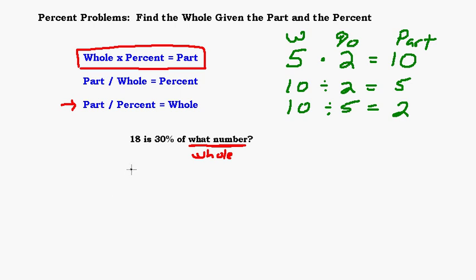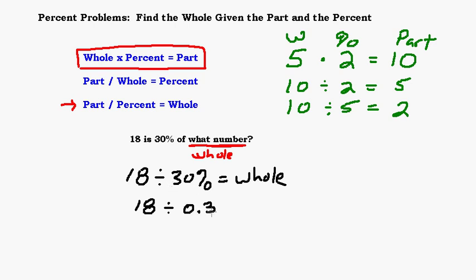So in order to figure out the whole, I need to do 18 divided by 30%, and that's going to give me the whole. Now up here in the formulas, I'm using like a fraction bar or a slash for divide. It's the same thing as the division symbol. Anytime you're working with these type of problems, you need to change your percent into a decimal. So 30% in a decimal, move your decimal twice, is going to be 0.3. That's all we need to do to come up with our answer. So now the question is, do you have access to a calculator or not? Are you allowed to use a calculator on what you're doing? So let's do it without a calculator first.